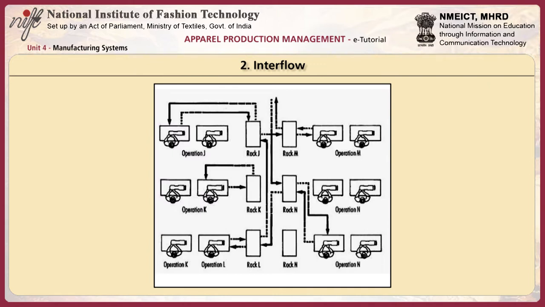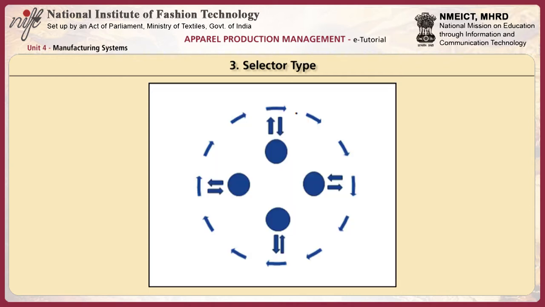Next comes the inter-flow system. This system is basically helpful in the flow of WIP in between departments or in between sub-assemblies. As you can see, there are a couple of racks in between operators that helps in following a proper inter-flow system. Finally, we have the selector type. Here the operators are centrally located and the flow of WIP is around the operators. The operator can select the pieces required, put back the bundle if not required, and the operations are based solely on what the operator is doing. The WIP moves and comes to the operator, and the operator is stationary.